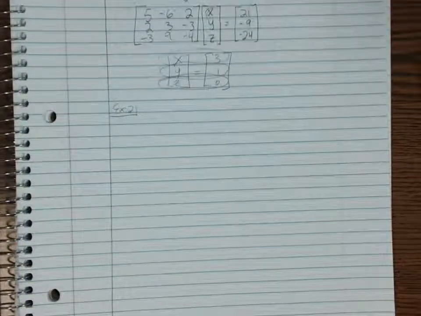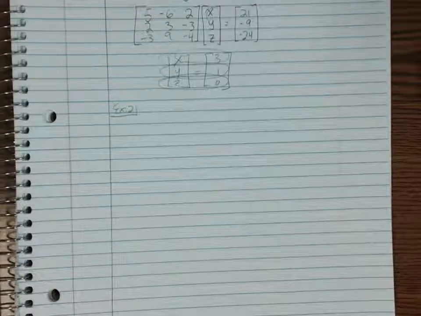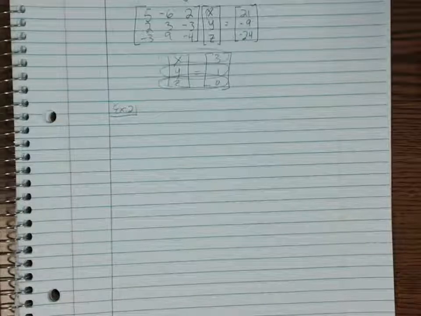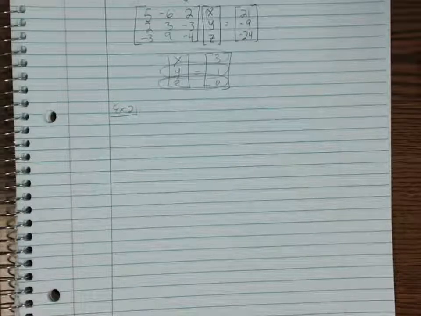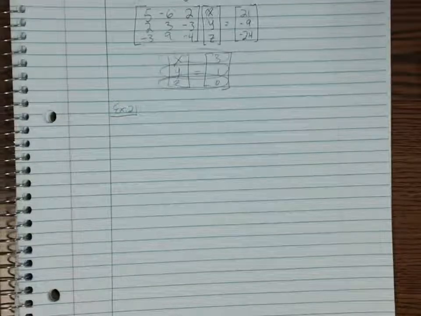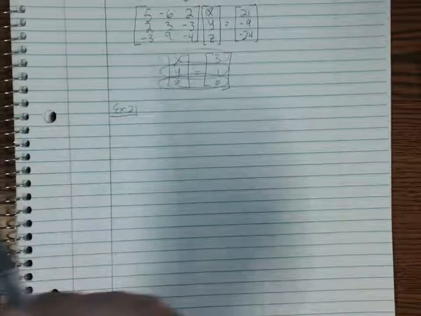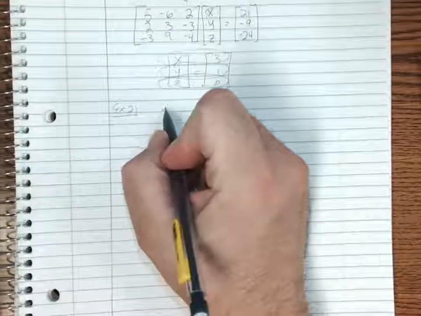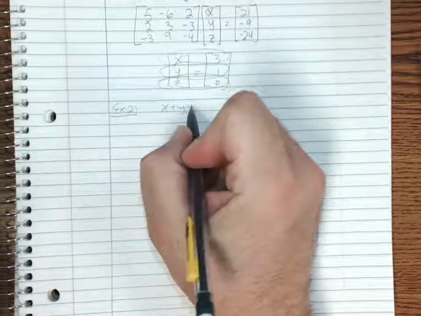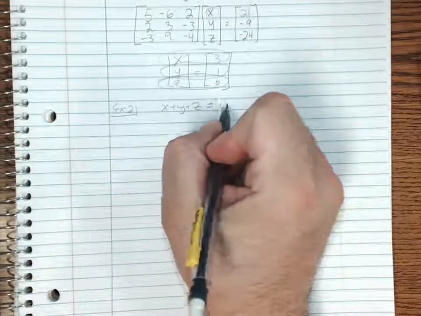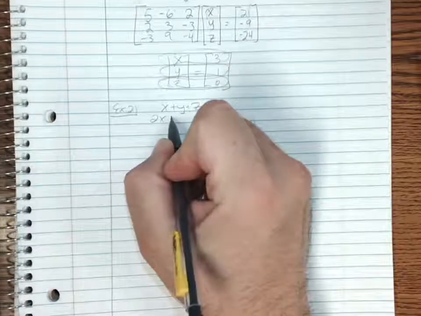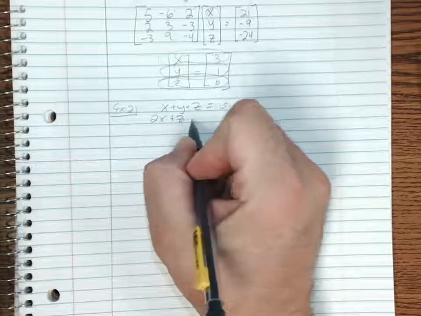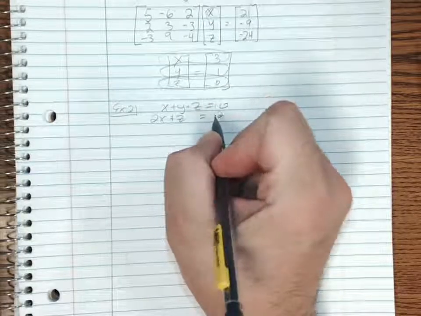All right. Now, I've been on this video for almost 15 minutes, so I know it's getting long. Let me do one more example for you. We will do plenty of practice in class. I need to do one more example, though, because there are some things you need to know how to handle. All right. So here's the next example. x plus y plus z equals 10. 2x plus z equals 12.